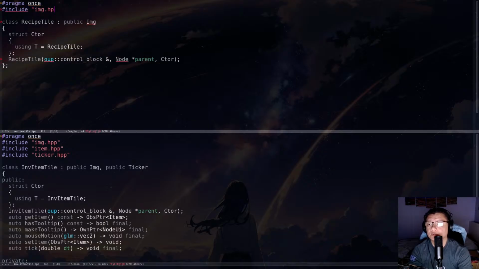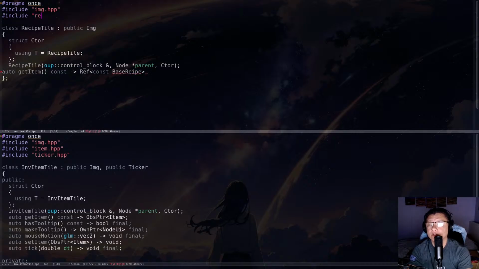Include image.hpp. So we need a function which would get item, const ref to const base recipe. So we need to include recipes.hpp.